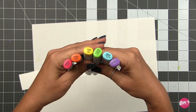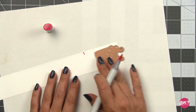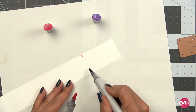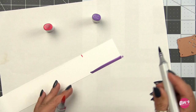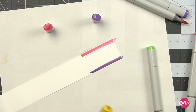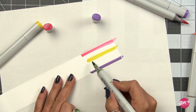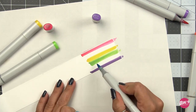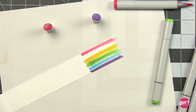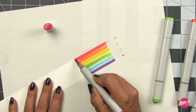So we're going to be doing rainbow. For the Copics I'm using RV25, YR04, Y08, Y13, B02, and V17. I've picked out a piece of paper here wide enough to cut the paint drip from, and I'm going to lay down my color — the first color which is pink at one side, the purple which is the last color on the other side. Then I'm moving to the center which is the yellow and the green, and then I'll add the blue and the orange between that. The reason I do this is so that I can space out my colors evenly and make sure that I will have enough room to get all of the colors equally represented.